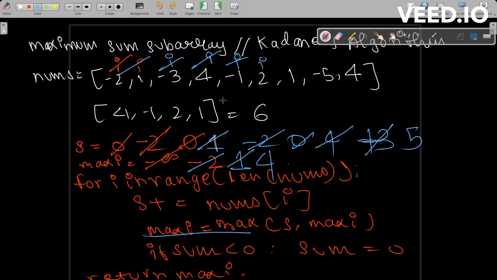So because this is a subarray, it's not like a subsequence or something, where you can take any random values like from 4 to 4 and add them. It's not like that, right? It's like a proper subarray. So this is your own subarray right now, which is going to have a greater value, which is 4 plus 2, which is 6, and -1, which is 5. Right? You can't directly just add 4 and 2, right? You can't do that. So right now we update this with a 5 because 5 is greater than 4.